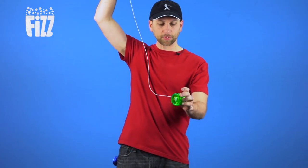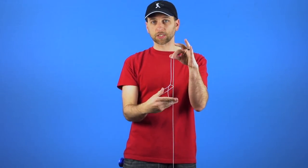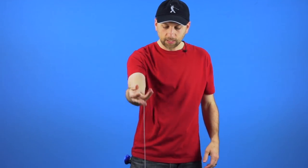So this is a picture trick, so the easiest way to learn it is probably to just have a dead yo-yo, then you won't have the pressure of the yo-yo spinning the whole time. But the first thing that you want to do when you learn this trick is make sure that you've mastered Eiffel Tower. So if you learn the Eiffel Tower from us, there is one change that you're going to need to make to the trick in order to get this trick to work, and that is right at the beginning.